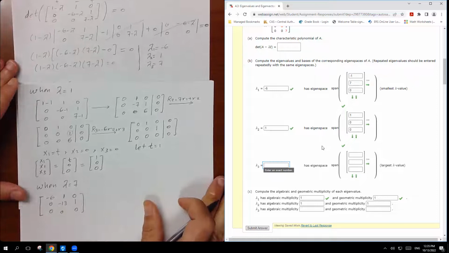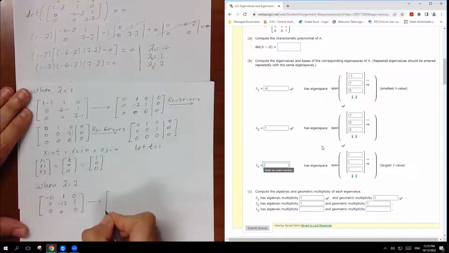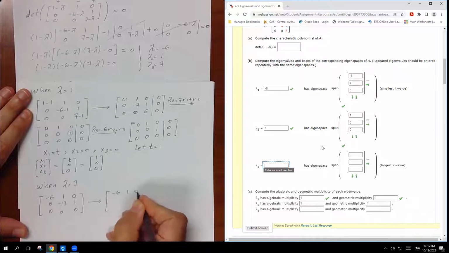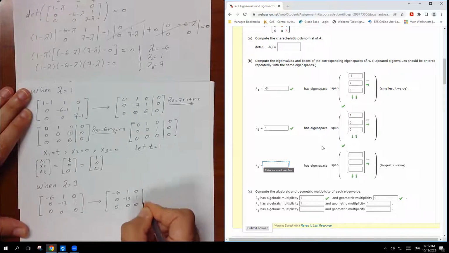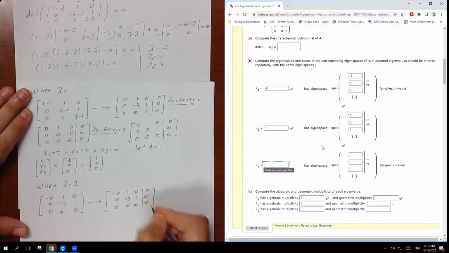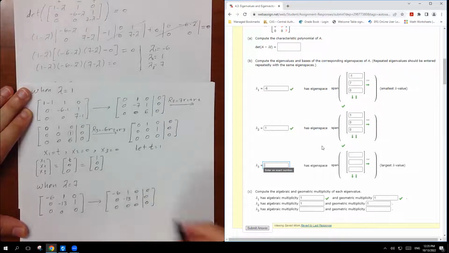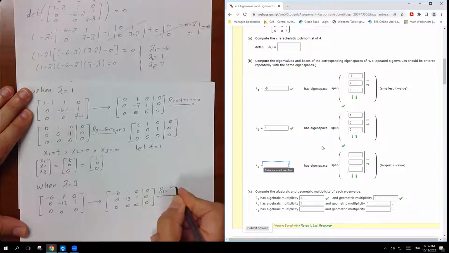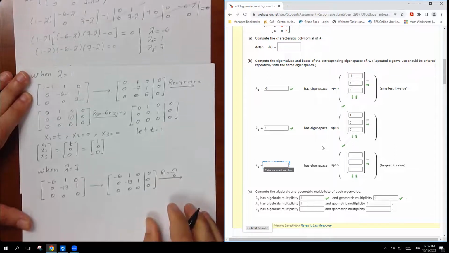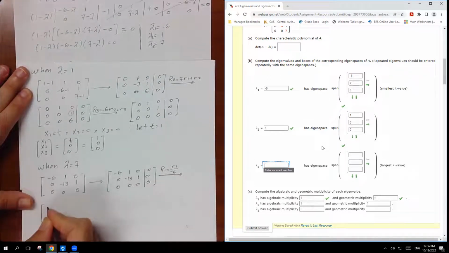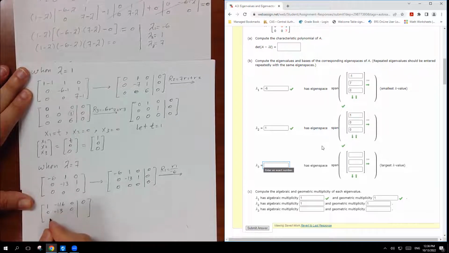We're just going to solve this one for x1, x2, x3. So this one is going to be -6, 1, 0, 0, -13, 1, 0, 0, 0. Solve it for x1, x2, x3. The first leading entry is -6, so I'm going to reduce that. R1 is going to be the old one divided by -6. So the new matrix is going to be 1, -1/6, 0. And here is going to be 0, -13, 0, and all zeros here.